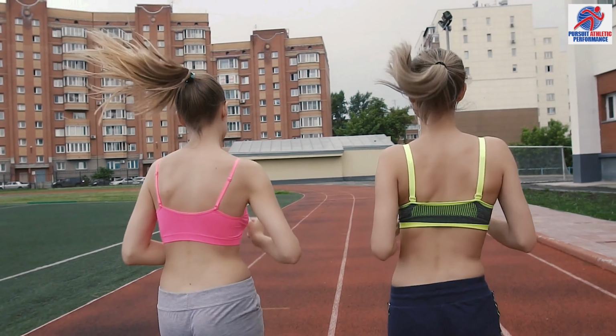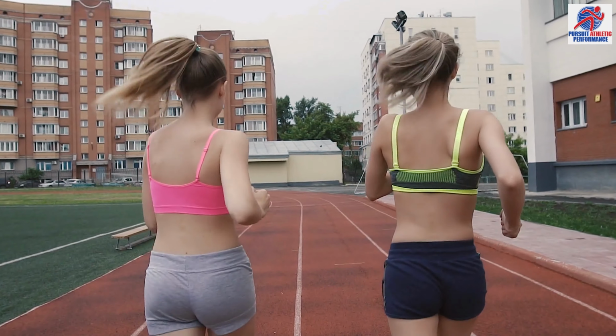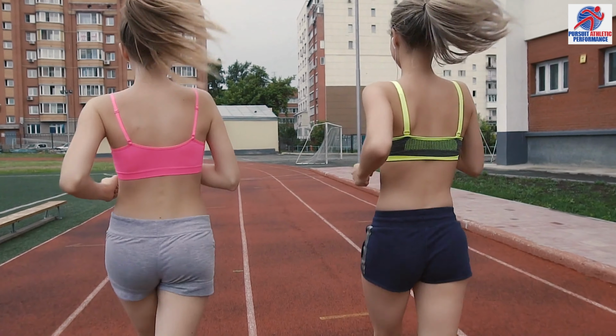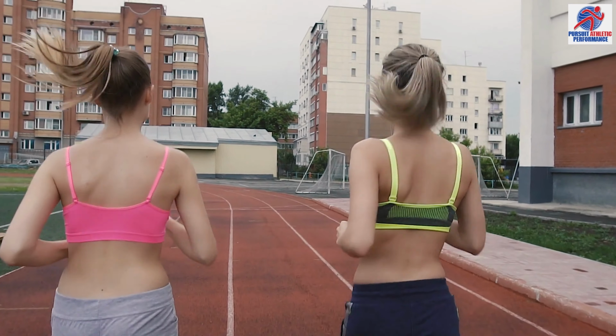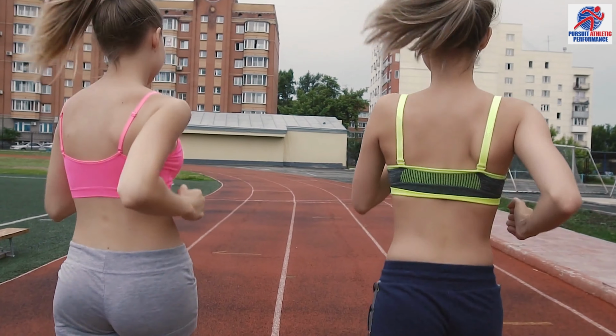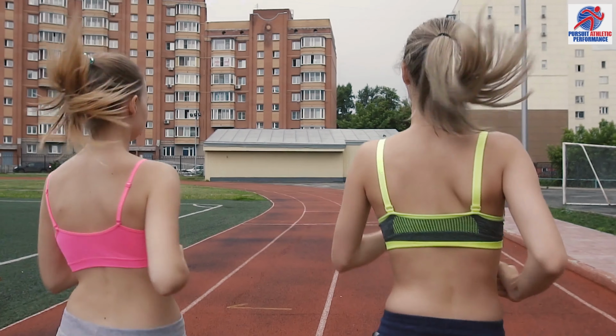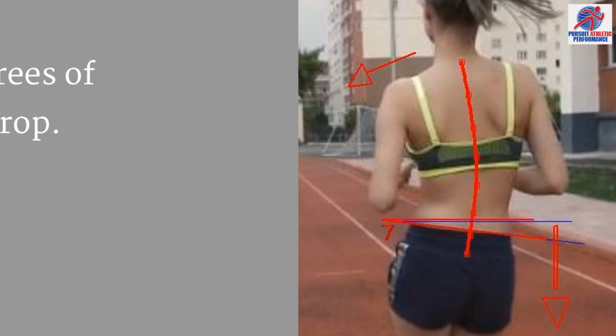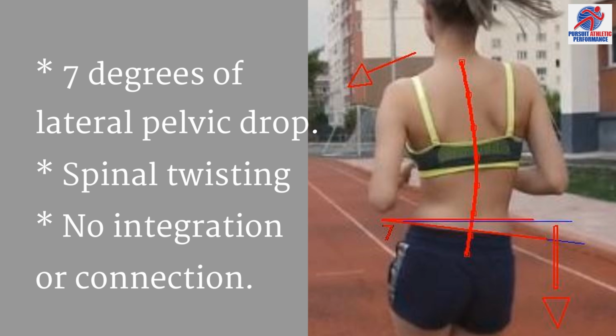Let's move away from that video for a second and look at 2 other runners where we can see a similar degree of core and hip instability on a single leg. Let's focus in on the runner to the right. What do you see here? It's very obvious that there's a disconnect between the upper and lower halves of the body. The spine is twisting, the hips are dropping.